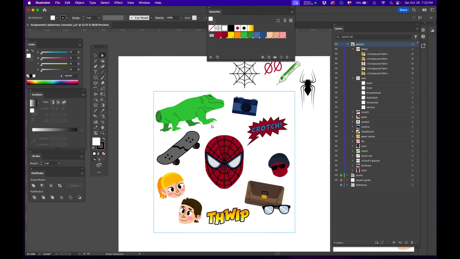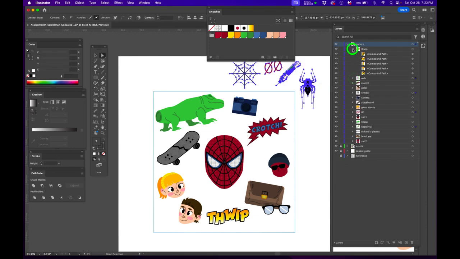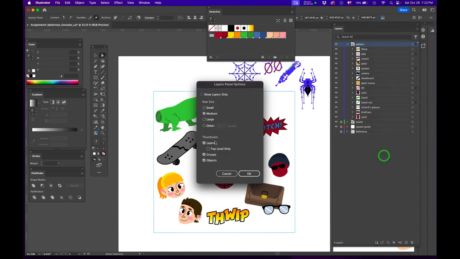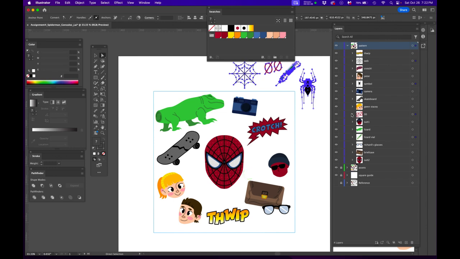Now, I'm going to try, and you may have to make some different decisions, but I'm going to show you a way that you can check each item. Okay, first of all, I'm going to take these in between items and I'm going to marquee them and I'm going to turn them off in your layer palette. Let me make the layer palette a little bit bigger so you can see it. This is going to take a bit, so you're going to have to be patient as you watch.